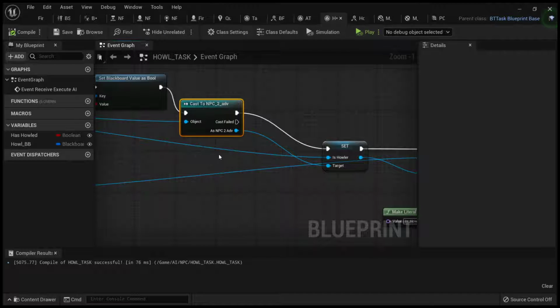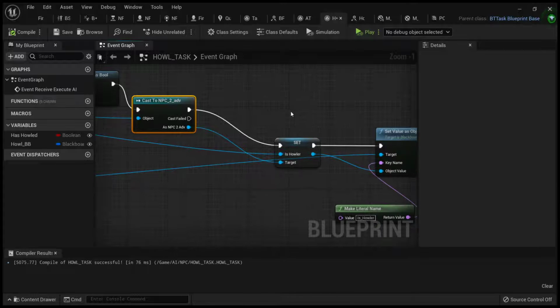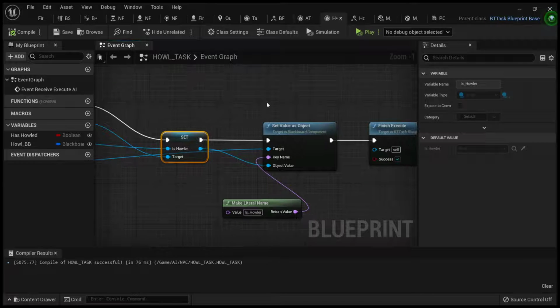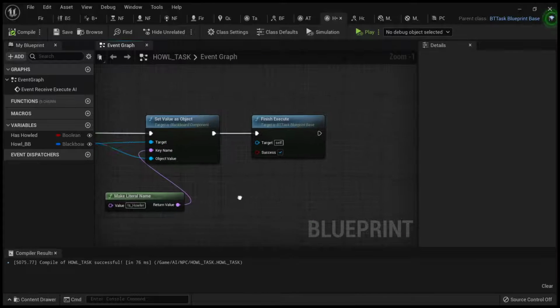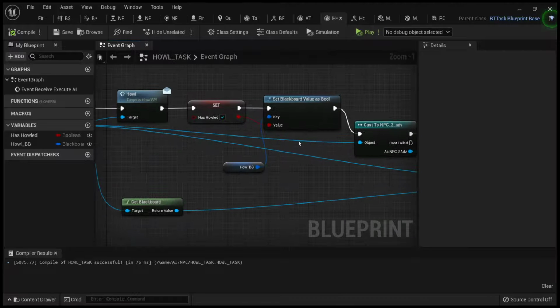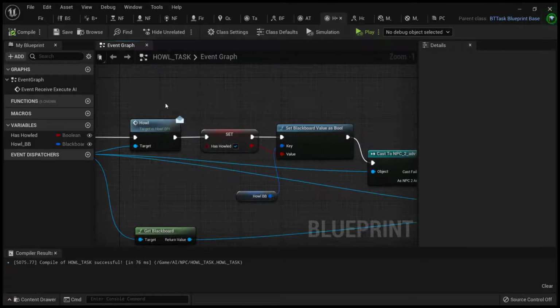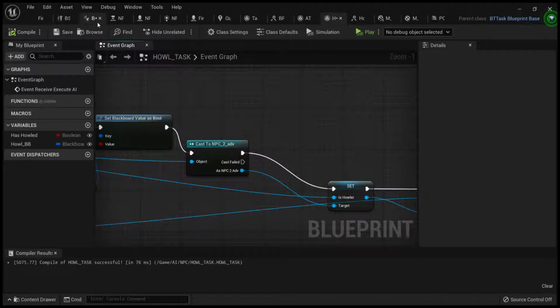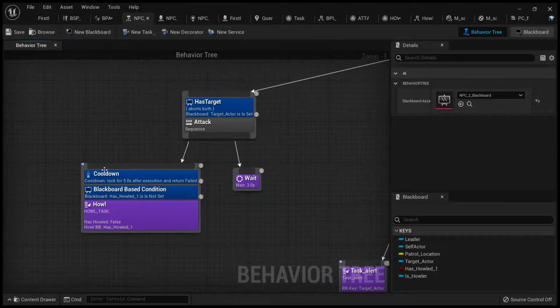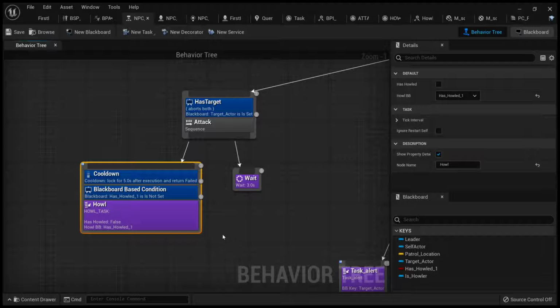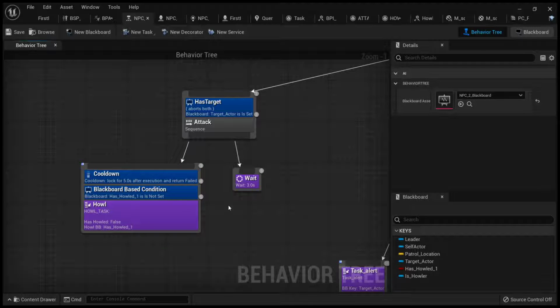And here we cast the NPC2 character, which is the wolf AI. We set his howler as well, and make it the literal name, and finish execute. Let's see. So, assuming this goes through, the is howler I will go through in a second, but essentially this alerts the other wolves to the wolf's presence.